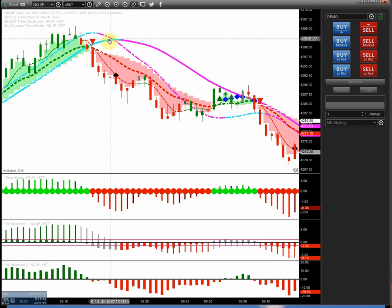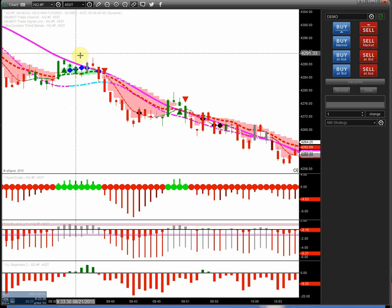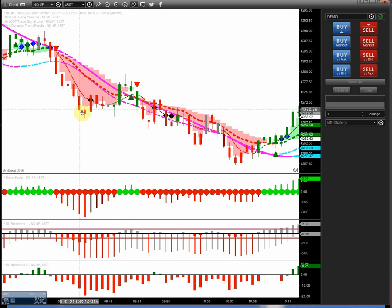Spread tightening, dynamic trend band number 1 changing color, pullback to the signal line right here at 92.75, and they go down to 84, almost a huge move. This little move here was huge. 92.5 running to 85. It was a 7-point move. Again, counter buy channel, steep dynamic trend band, not enough to change the dynamic here. New sell channel, but they just smash to the downside before we can get in.